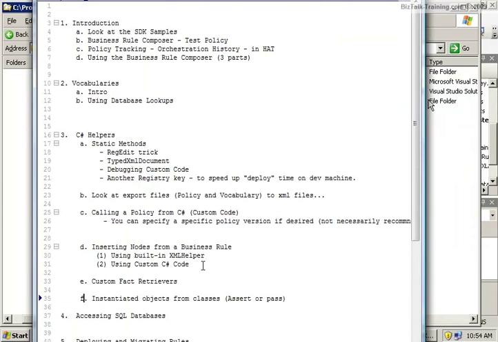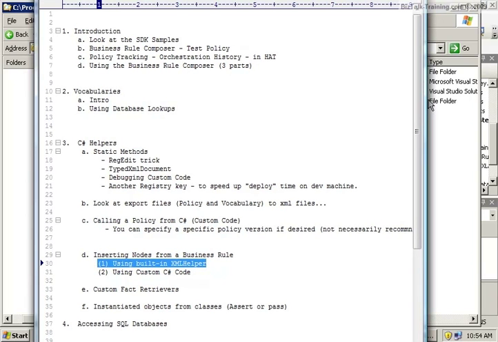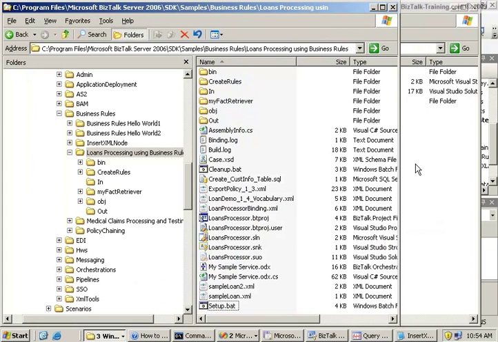Okay, in this video I'm going to show you how you can write your own custom code in C# to do some of the things that we were looking at in the prior video could have been done with XML helper. Why you might want to do that is, with custom code you have more control, and the example I'm going to use is adding a group node.